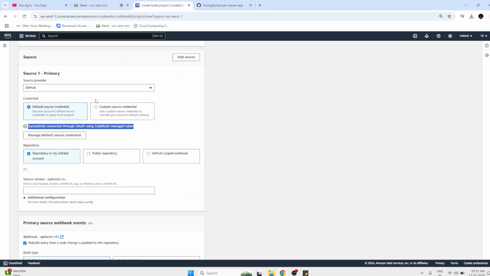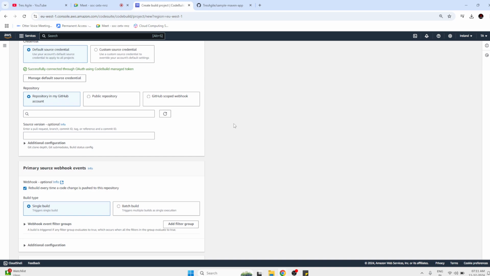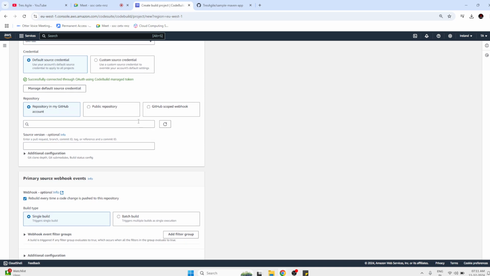What happens is your GitHub project is successfully connected through to GitHub. So once you connect your CodeBuild to your GitHub account, you have to select your repository, which repository you want, because this CodeBuild is connected to your GitHub account, because that's what you gave, right, credentials. So you have to select which repo you want. I think mine is the Maven repo, because I want to build my Maven code.